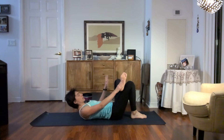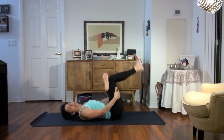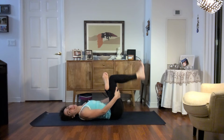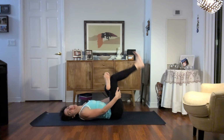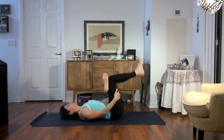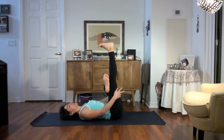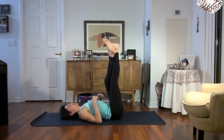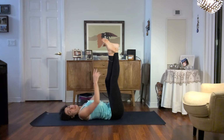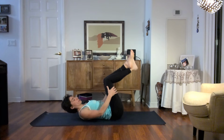Flexing the left leg, holding the back of the right leg thigh, and then extend and bend, extend and bend, extend and bend. So keep the opening in the hip. This is a warm-up. We're still in the warm-up. Okay, now next time you come up, try to slide your leg up to the ceiling, crossing your ankles. You can push them together, extend the leg, and now bend them.